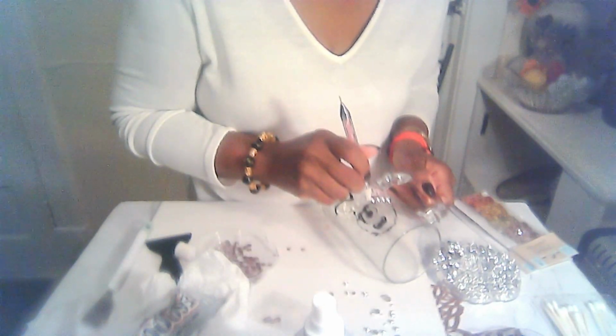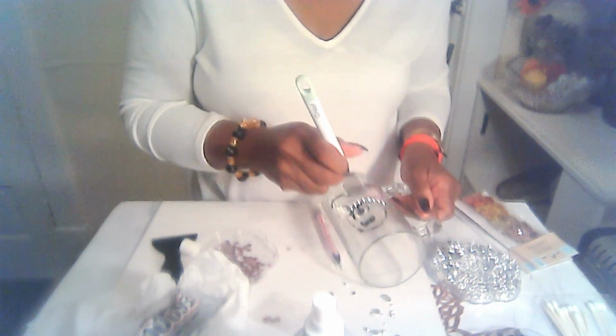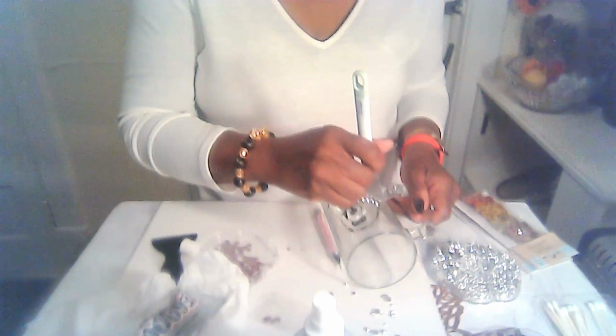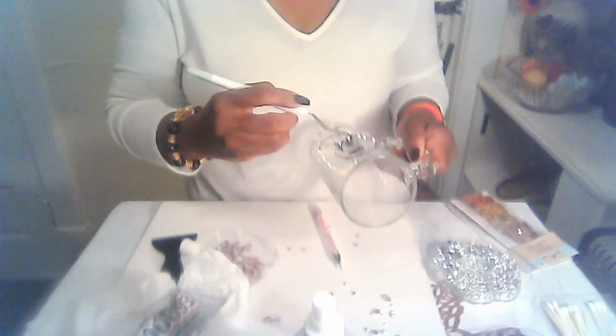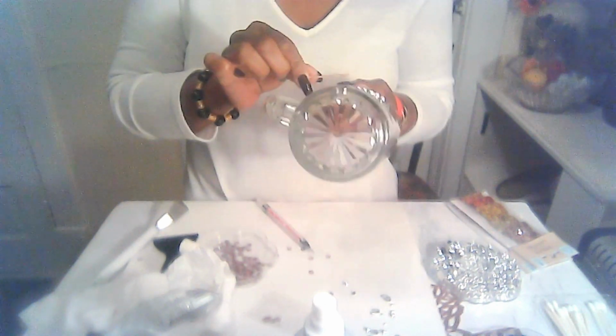All right. So we're getting it on here. This is the doggy collar. Let's see. All right. So now I'm going to get back to the getting on here and start back with the sequence. Okay. I'm going to add the sequence. Add that glue right in here.